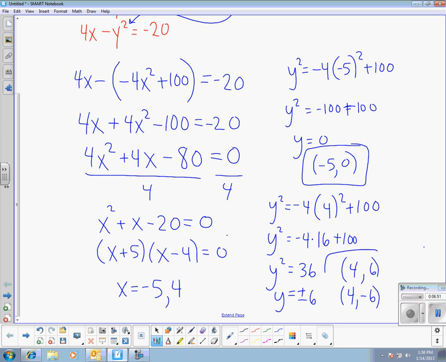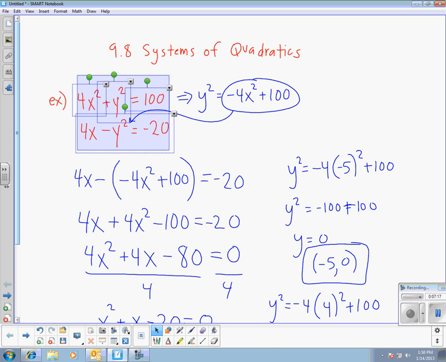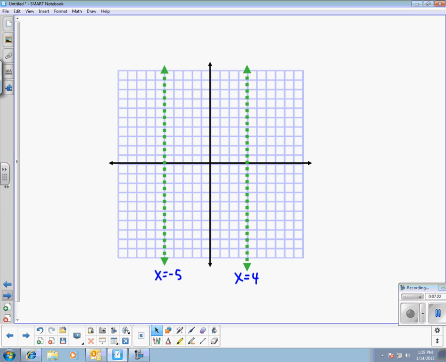So it turns out that this parabola and ellipse intersect at 3 points, and those are the points that are boxed in. So technically I'm done. I've solved the question. These questions, however, say part B, check them by graphing. So let's go back to our graph, and we will take these two equations and graph them over here.